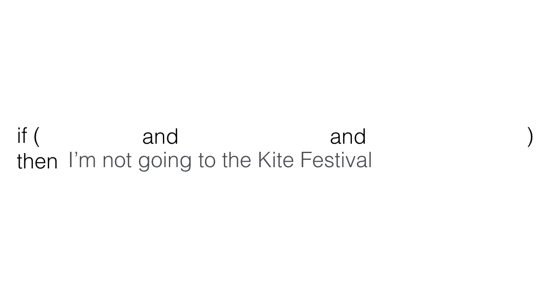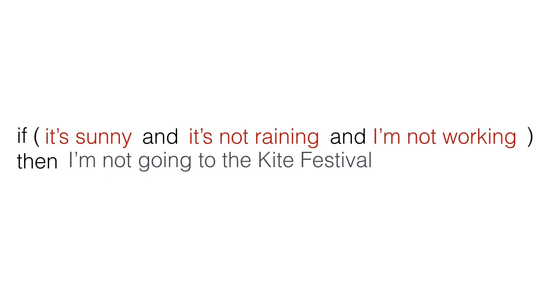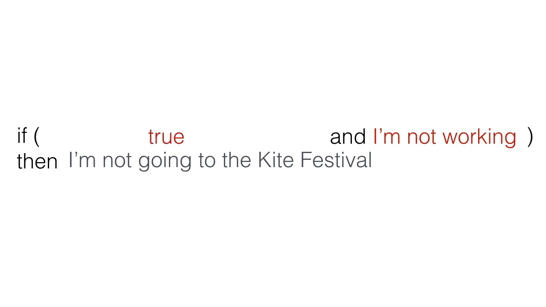All right, well, let's just lay this out. I've got some ands in there. Is it sunny? And is it not raining? And I'm not working. So let's see how these equate out. Here we go. We're going to compute these. So is it sunny? Yes, it's true. And it's not raining. Yep. Okay. That's true also. So I've got true and true. What does that equate to? Remember your AND gate from SC100. What does that equate to? True and true gives you a true.